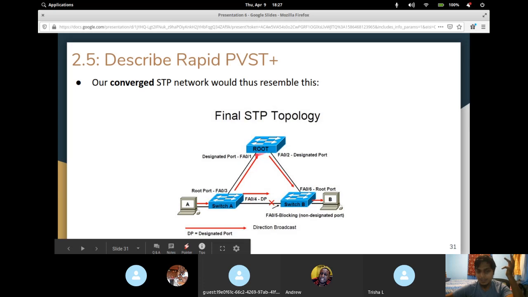In this case, he doesn't want to become the root, but he is leveraging that lower bridge priority to say that he's going to keep his port as a designated port, DP. And this other port, who unfortunately has the highest priority, is going to lose that election and he's going to have to block his port. So he is blocking his port here, and he has a designated port. And now we have all of the port states in this domain.